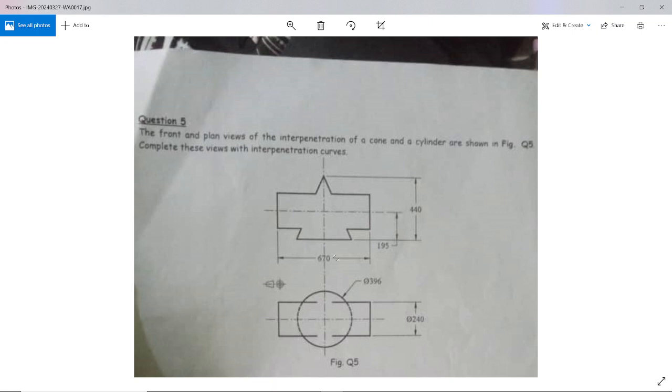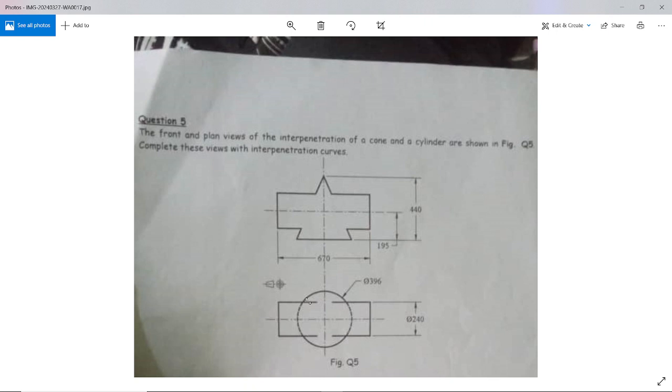Now the first thing we need to do is this: we need to replicate what we're given. As we can see, this is a first angle, so we need to replicate these two figures first, before we can know the next step to take. Now replicating this, I want us to take note of the dimensions. The first one, which is the base of this, we're told that this is a cone, and this is a cylinder in the middle of the cone. So the base of the cone is 600.